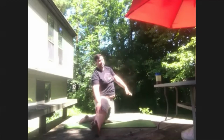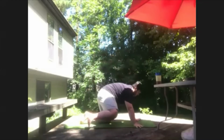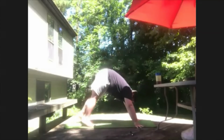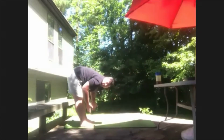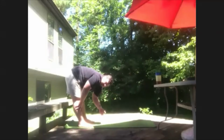And as we exhale, starting to release, we'll come onto our hands and knees, tucking our toes, lifting your knees, lift your hips, walking to down dog, and then all the way back to a forward fold. And just like always in our forward folds, if you like to be still here, that's great. If you want to shift and move and feel into it, that's good too.